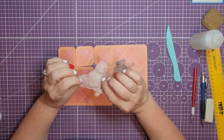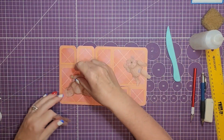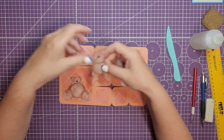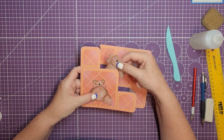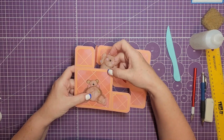Okay, so now we're going to decorate. I have these bears, they're vellum, that I had in a book, and I just cut them out. So we're going to put the bear sitting there, and the bear that's standing, I'm going to have him coming out of the card, probably right about here. And then this one we'll put on this side.